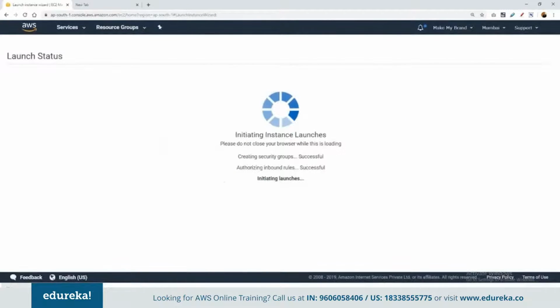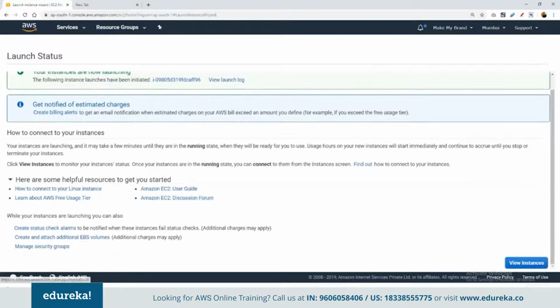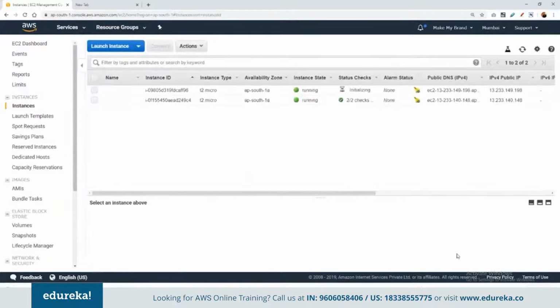Now remember to save this key pair that is downloaded in the format of .pem, because we will be needing this key file in order to connect to this instance, without which we won't be allowed the access. So without this key that we have downloaded, we won't be allowed the access in any case. So we have to make sure that we save this entire authentication code itself. And once we are done, we can simply click on View Instances. So as you can see, now we have the instance up and running here, right?